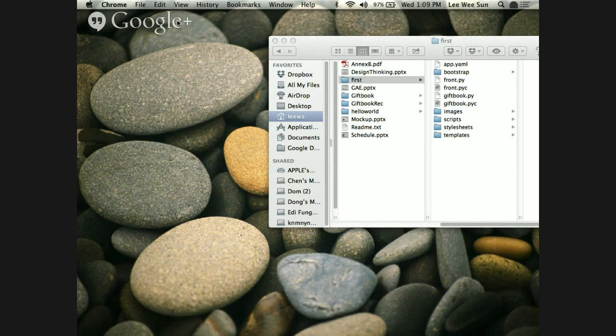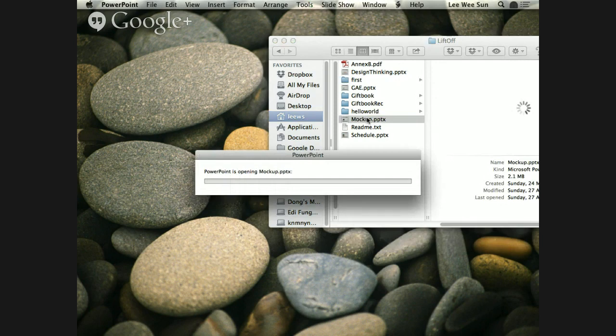And there are various ways you might want to create the prototype. One simple way is to just use PowerPoint. I think most of you have PowerPoint or Keynote or something else. So let me show you a simple PowerPoint prototype. Where is that PowerPoint? Okay.